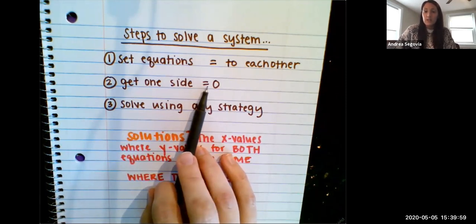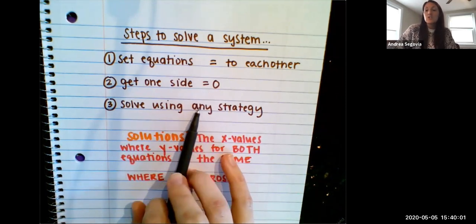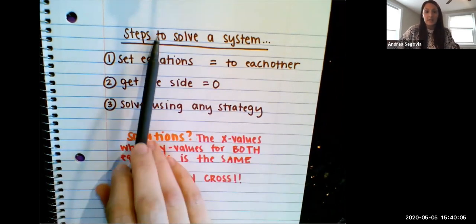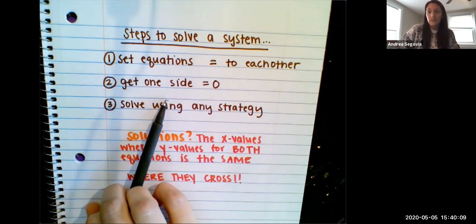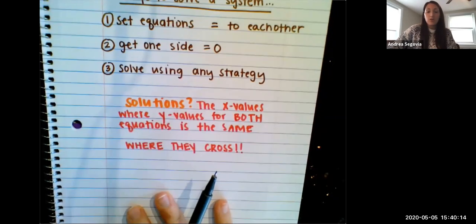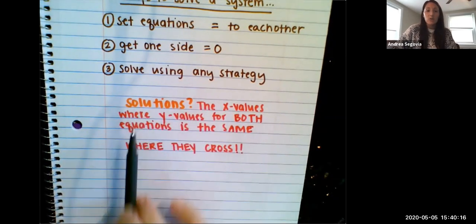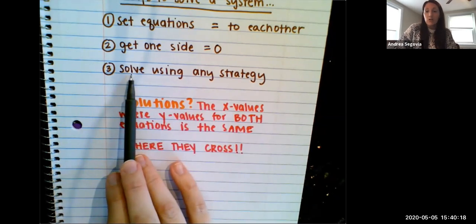Once my equation is equal to 0, then I can solve it using any of the strategies we've talked about. So if you want to take a second to write these 3 steps down, it could be helpful as you go through the practice and the graded assignment this week. One of the things that you'll notice is that we're solving just like normal. This last step just says solve. You're going to find what x equals.